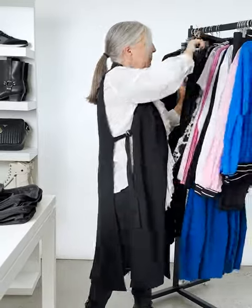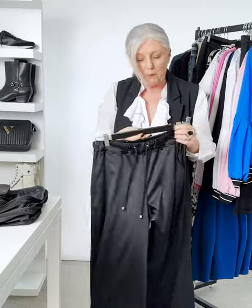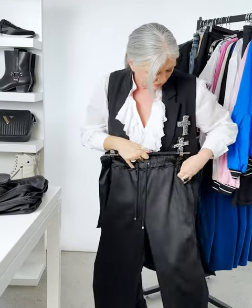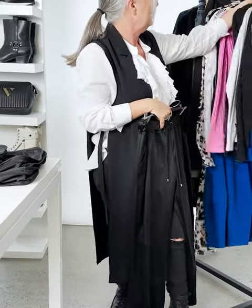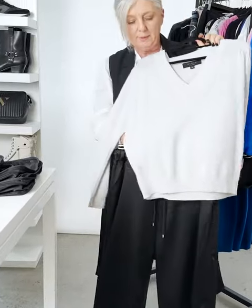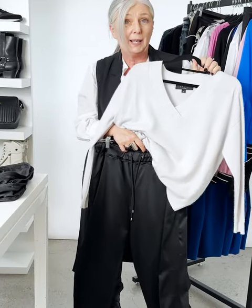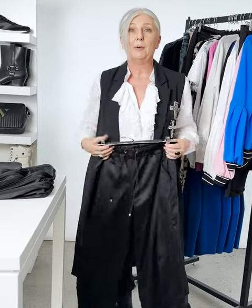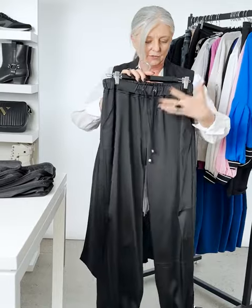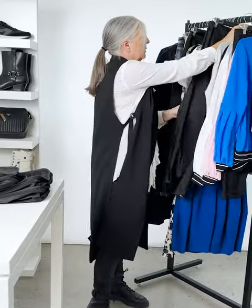Another great pant is a jogger. This year the satin jogger is such a great piece. We love this one in a travel wardrobe because it has lots of attitude during the day, especially teamed up with a gorgeous jumper — like our Ellie jumper — with a white t-shirt underneath and white or black sneakers, just a travel outfit made in heaven. But then when you go out on date night, because the pant is satin, it completely dresses up and can take you out for dinner. A pant that's really going to work hard as a multi-tasker.